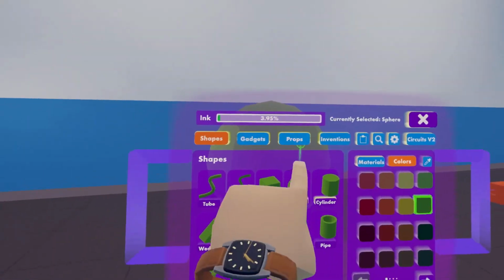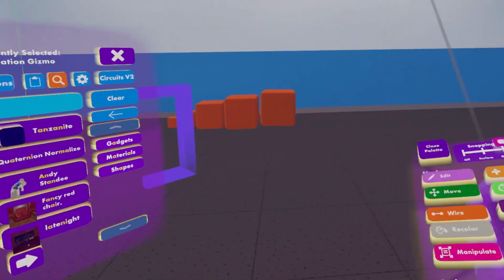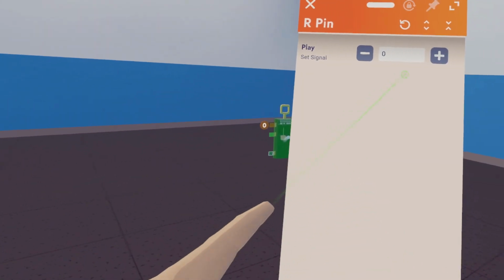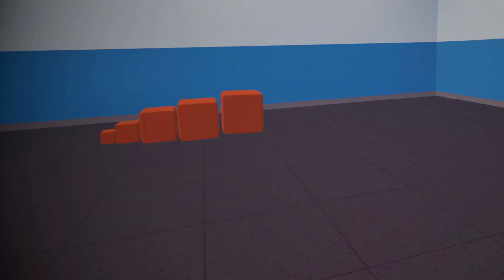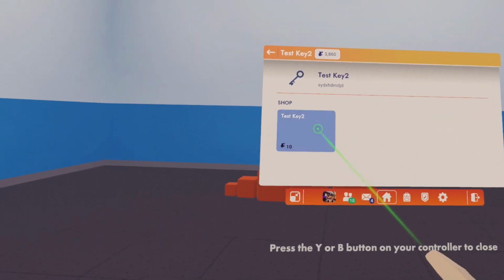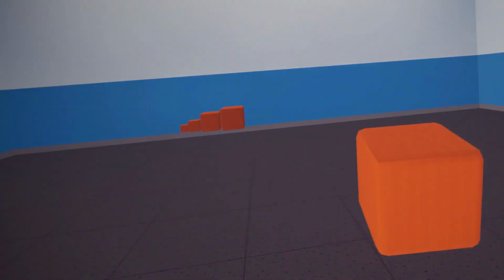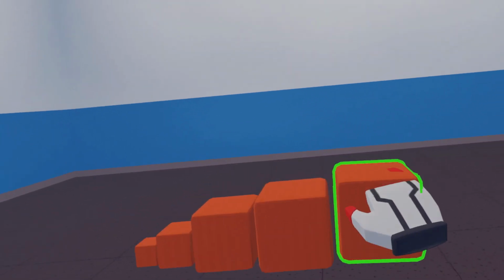So what we do is we get an animation gizmo out. I'm going to set it here, and we're going to add the one that we put the key on to the animation gizmo. Okay, and then just configure it to on. So now, number one, when I try to grab this, it'll ask me to buy the key. And then if I do buy the key, now I can grab this block, but when I let go, it'll get transported directly back to where it came from.